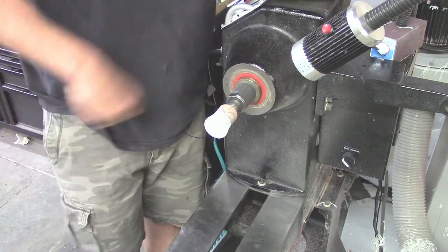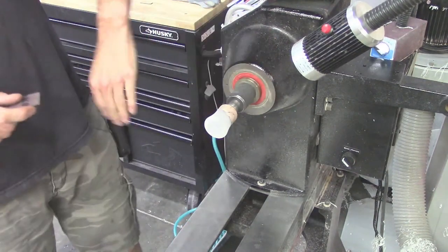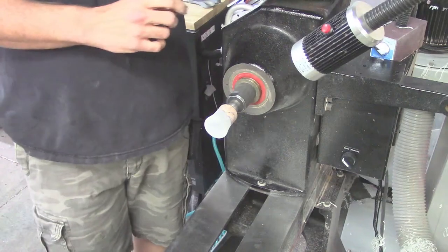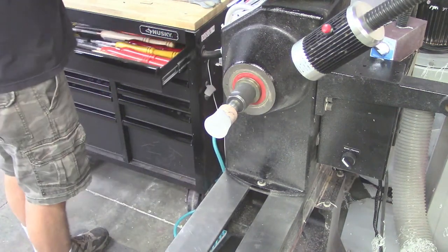Let's see. What did Michelle ask? What tools should you start out with, just getting started with wood turning? Well, I mean, it depends on what you want to do, kind of.